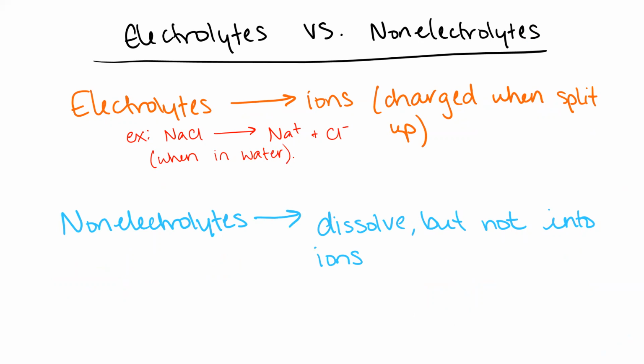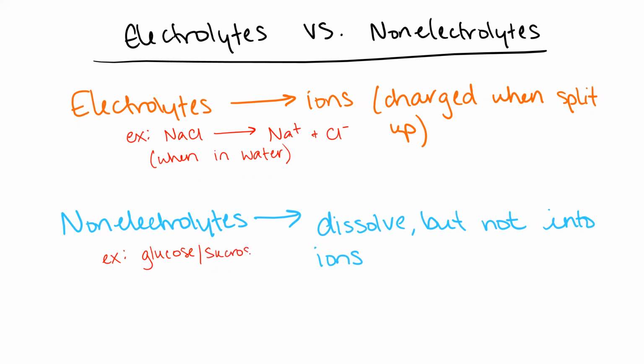In contrast, non-electrolytes dissolve, but they don't dissolve into ions. It means that they interact with the solvent in such a way that they can still be pulled apart from being in clumps. An example of this would be if you put a molecule or a group of molecules into water and it's pulled apart. A prime example would be glucose or sucrose.